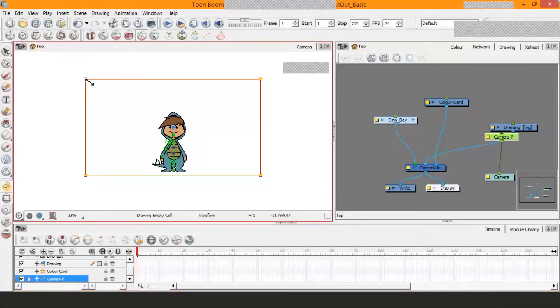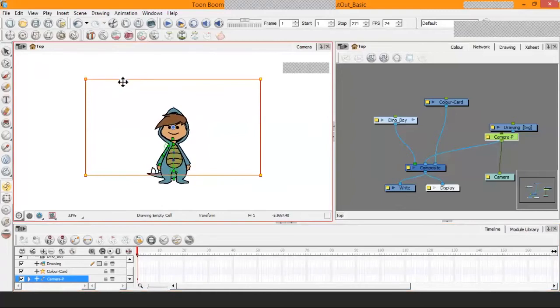And I'm going to go to the edge of the camera here, and I'm going to zoom in, I'm going to drag in diagonally. So notice that when I drag diagonally downwards like that, it zooms the camera in. When I drag diagonally out, it zooms the camera out. So that is how you actually zoom in and out with the camera.